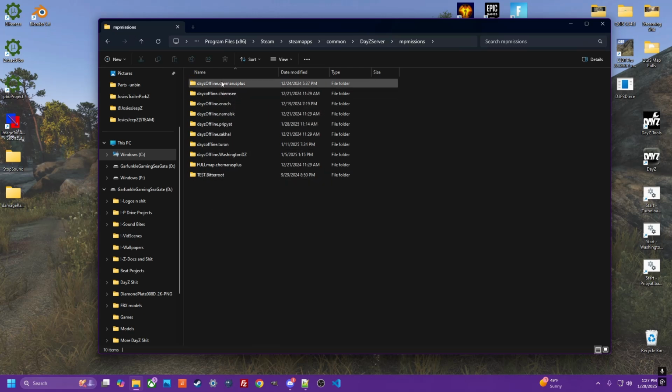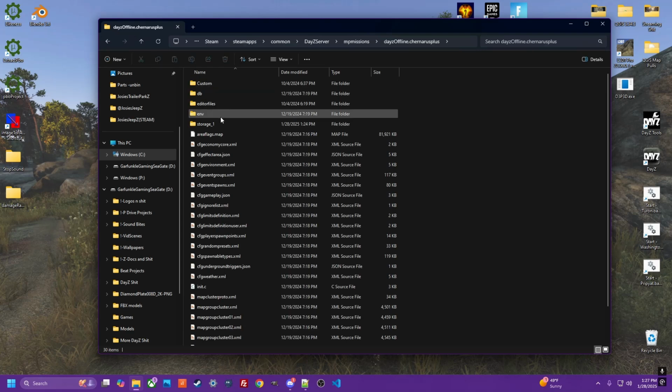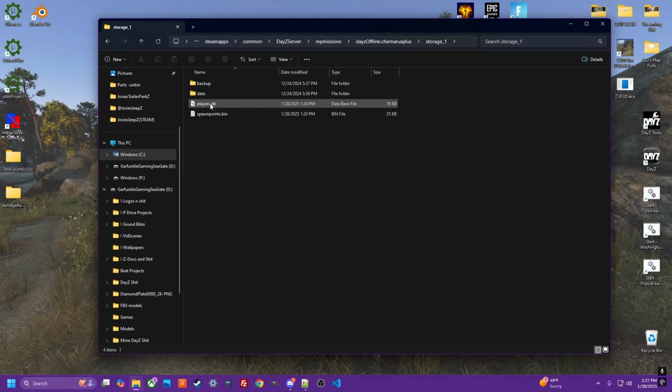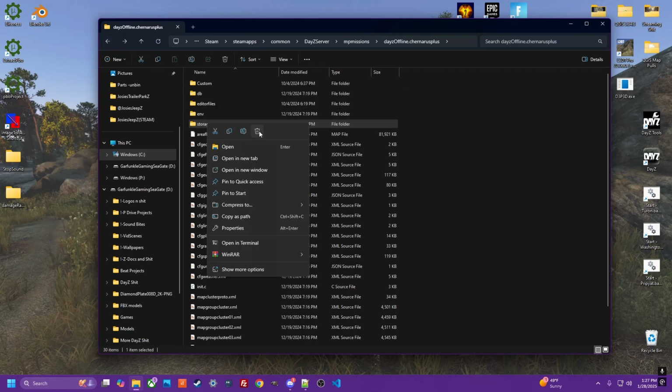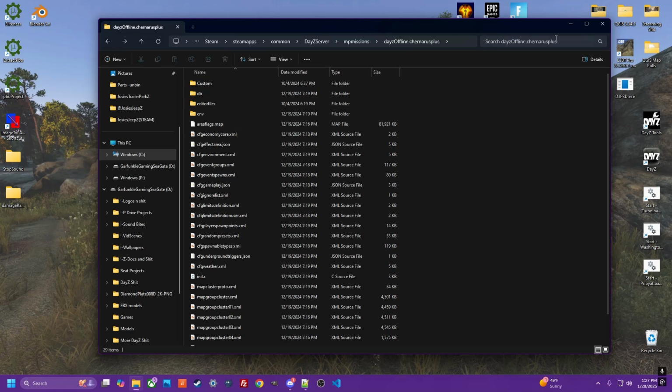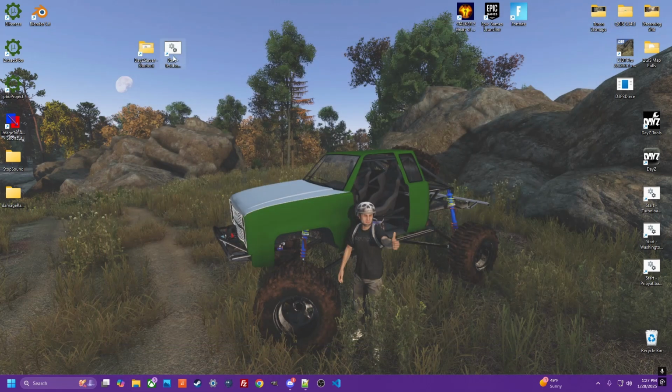And what you're going to do is open whichever one you're messing with, and you'll see a storage folder. That's the save file. That's the folder that has the information that's going on. There's not a lot here. It's just saying, hey, I'm spawned in, because this was a fresh wipe when I started. Simply right-click that storage folder and delete it. You are now done and have wiped your server.